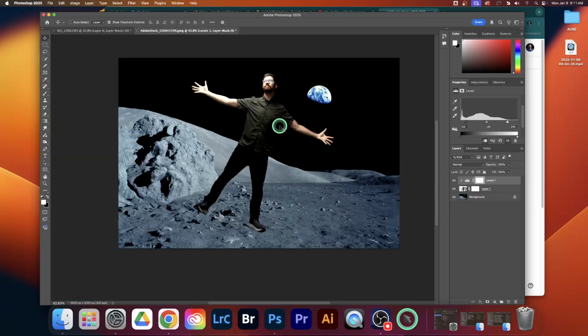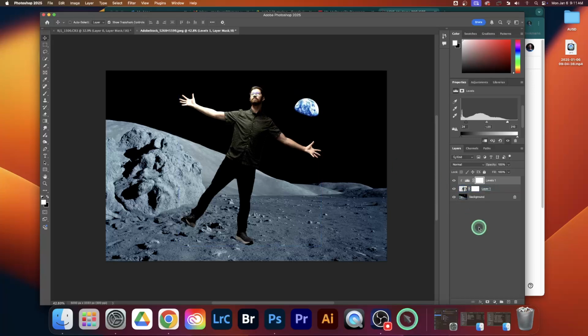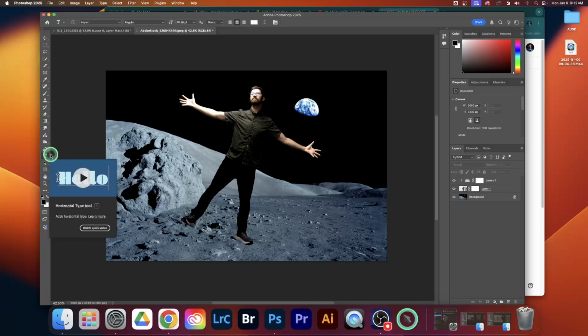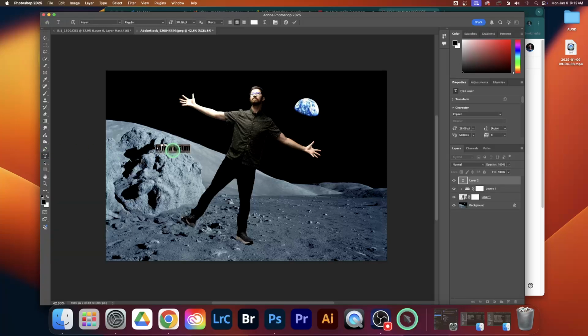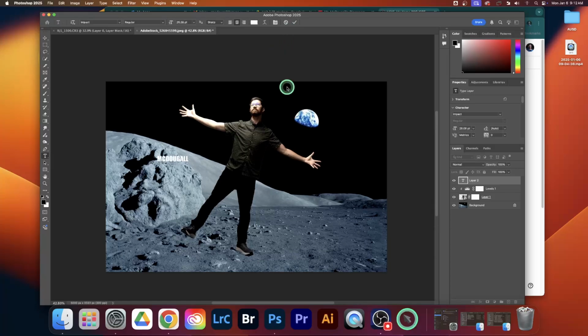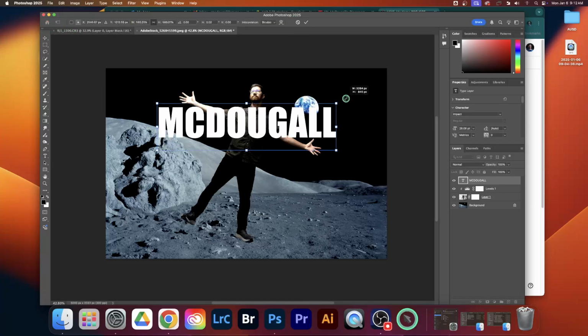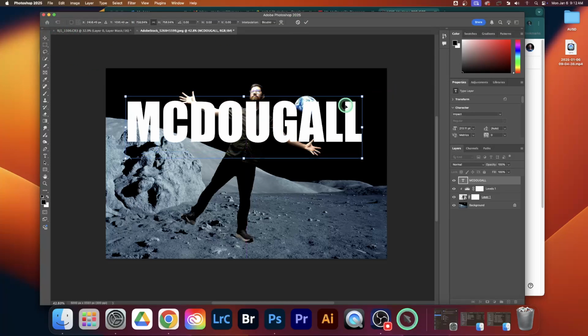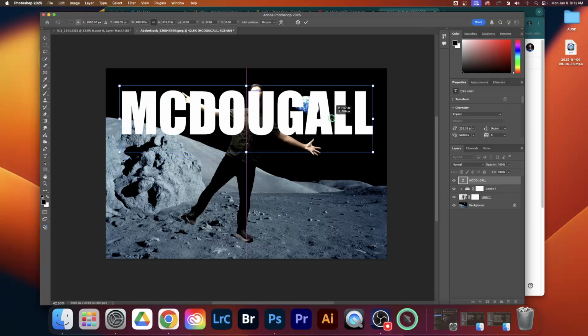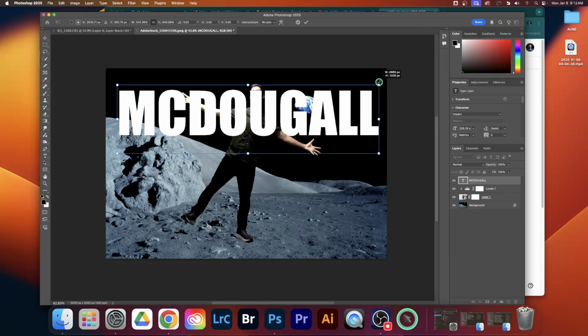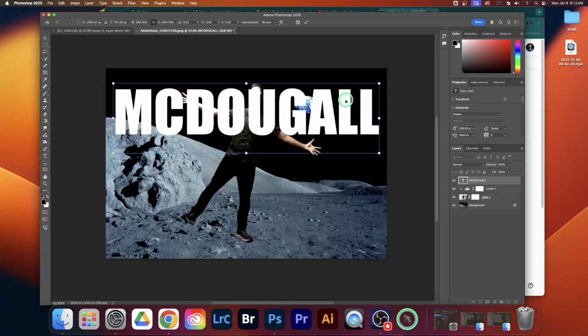Okay. Now we're going to start weaving our text through here. So let's go to our type tool, and you're going to type in your name. Do your first or your last name, whichever one is longer. You want to take up as much space and give you enough letters to weave through. So I'm going to do my last name because it's longer. Give me more options. Make it nice and big. Again, taking up as much space in the photo as you possibly can.